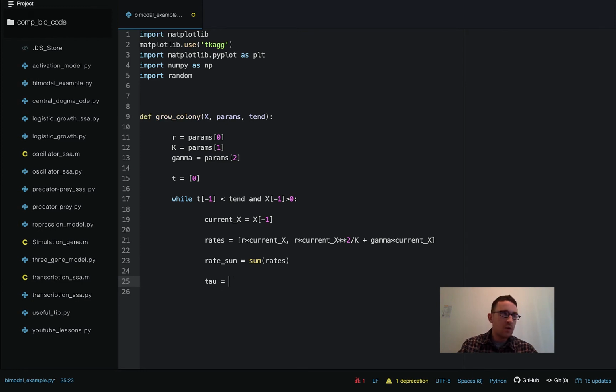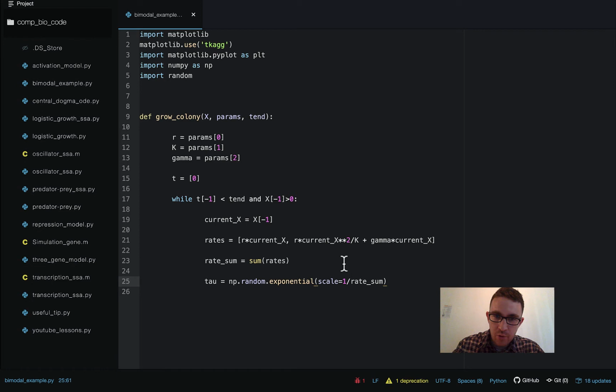To find the next time point, we find some tau to add to the last time point. We find tau by taking a draw from an exponential random distribution where the mean is 1 over the rate sum.